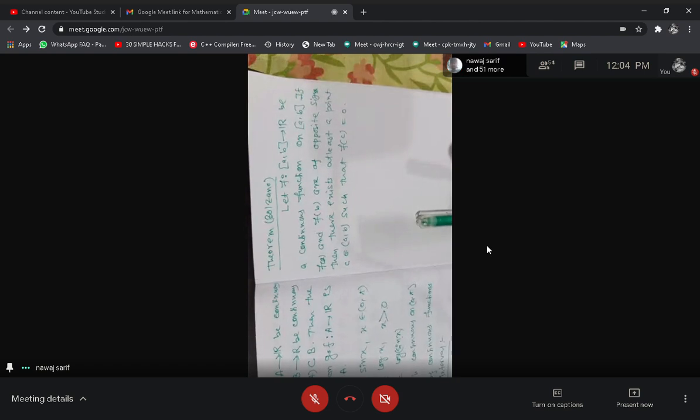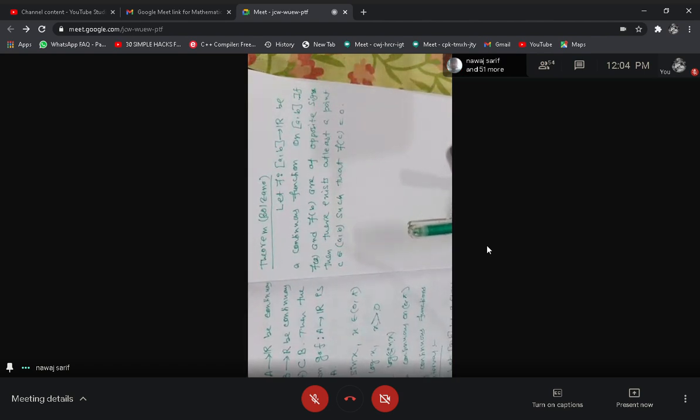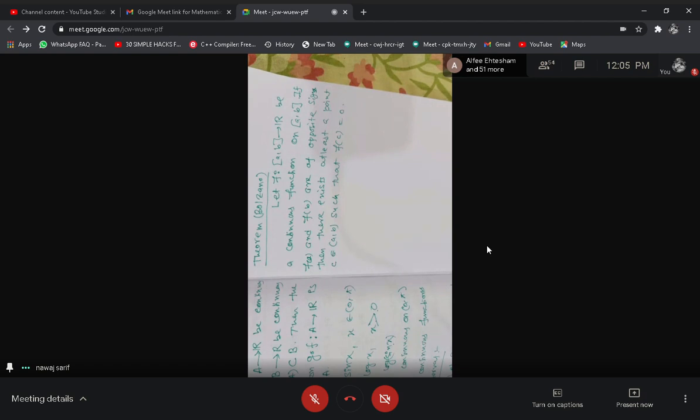The critical point will be the one where the left-hand side is negative and the right side, the opposite, is positive. F of c equal to 0 means what? If f(x) is a function and there is a point c between a and b, then f of c equal to 0 tells us what is c?